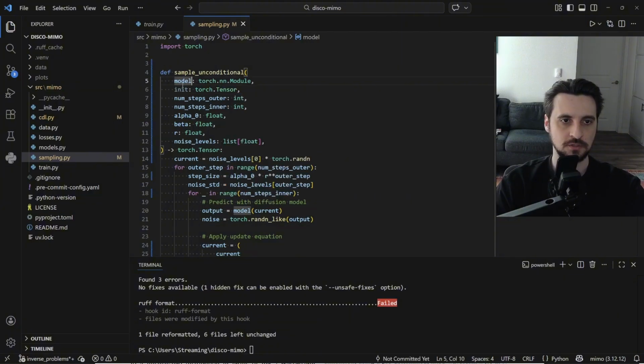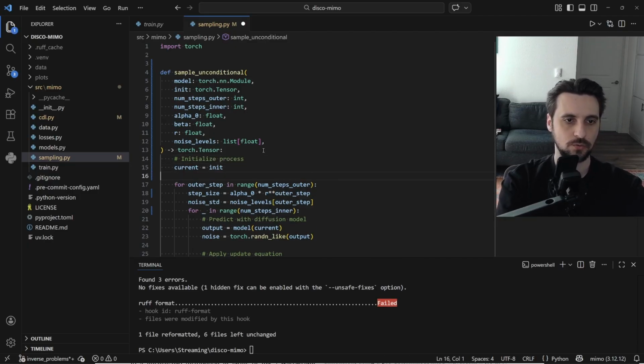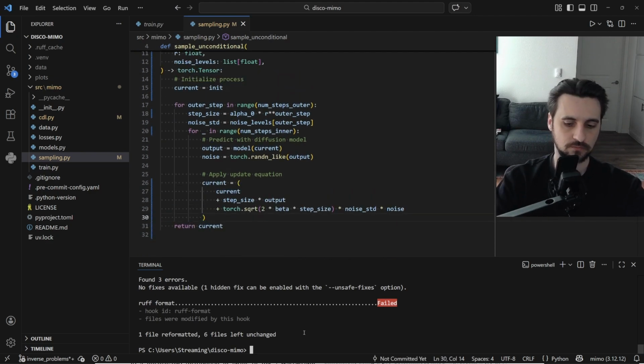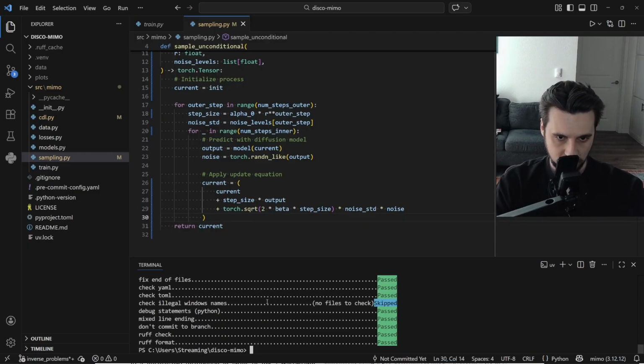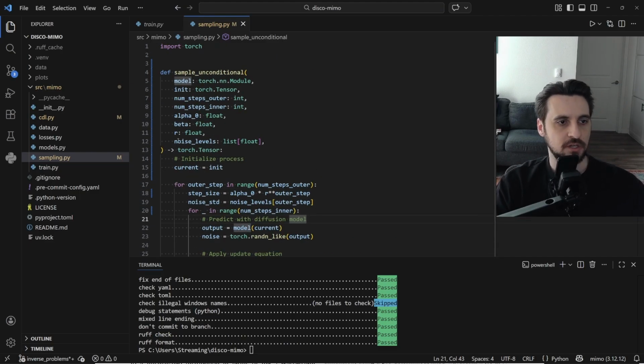I don't want to do the shape passing, so I'm just going to start from init. Initialize process. Step size times output plus square root of 2 beta times step size times noise standard deviation, which is just the noise level. I guess this is fine for now. Okay, so we're done. We actually wrote the sampling.